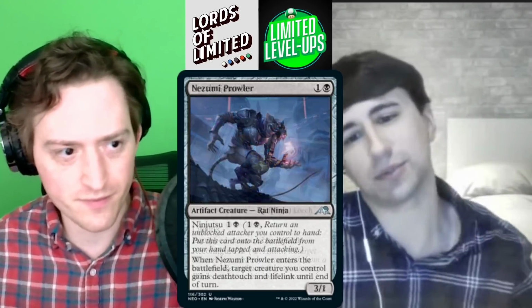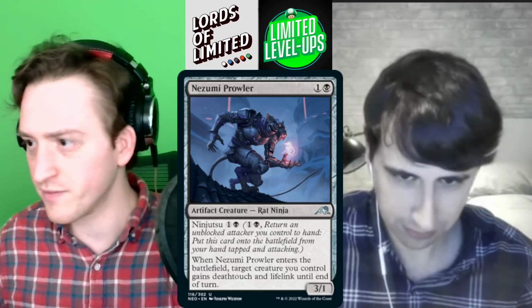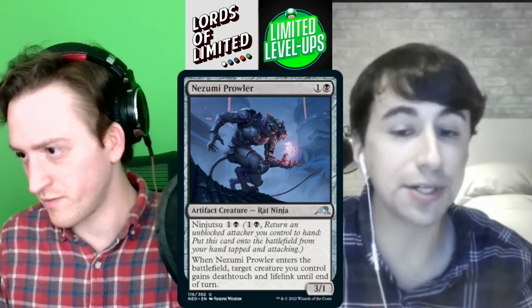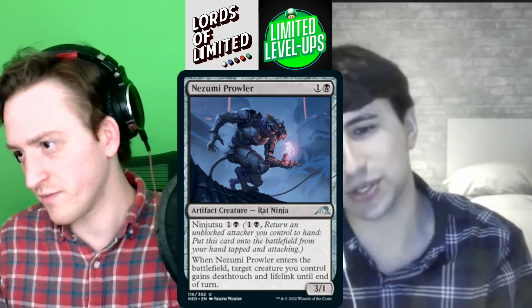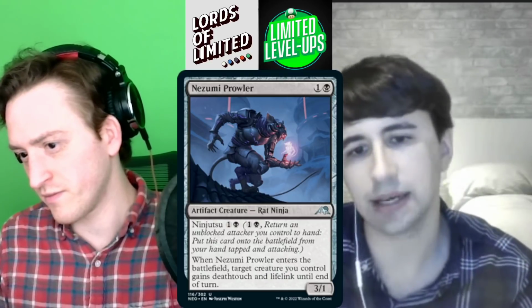2 and a black for a 3/1. It's a rat ninja, ninjutsu for 2 mana, 1 and a black. So 2 mana, both sides. Whenever it enters the battlefield, target creature you control gains death touch and lifelink until end of turn. Interesting. So this can itself get a little bit of a lifelink hit.